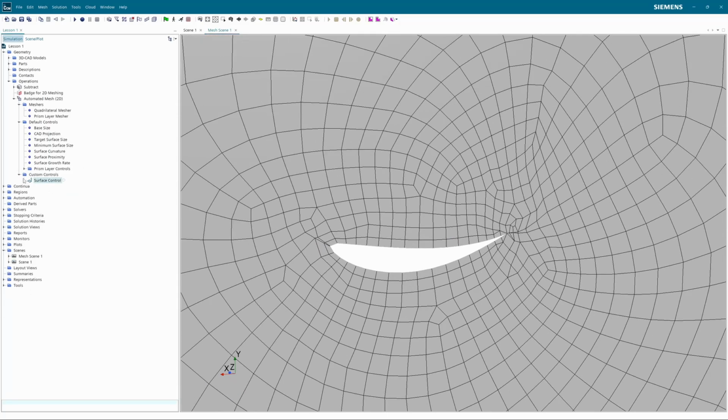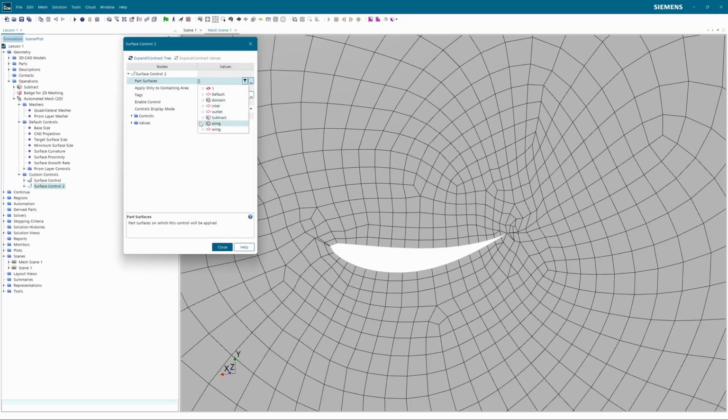So we're going to create the same thing. We're going to create a new surface control. We're going to edit, and we're going to put the wing part and the default part. Yes, that is because I wrongly combined them. Usually you should only add one, but this will indeed add this part to it.